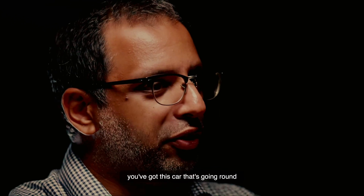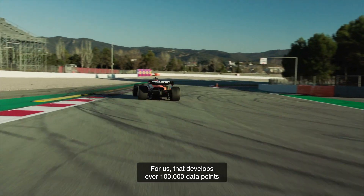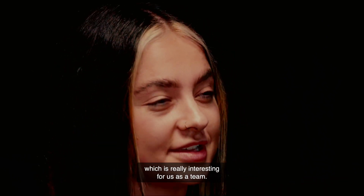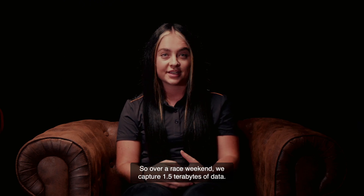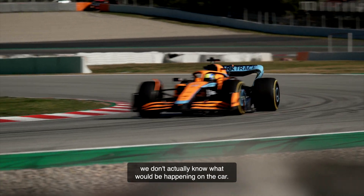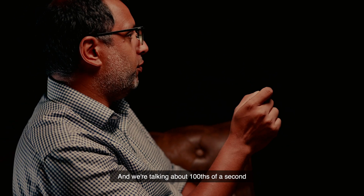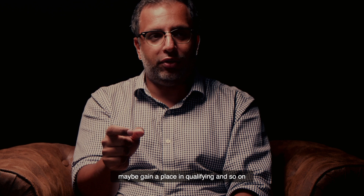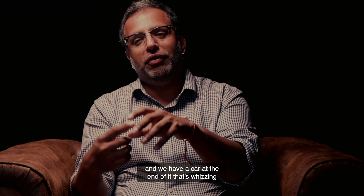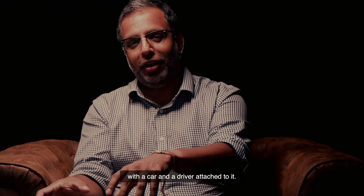In terms of explaining data in Formula 1, you've got this car going around with hundreds of sensors on it. For us, that generates over 100,000 data points, and we can use those data points to create further virtual sensors, which is really interesting for us as a team. Over a race weekend, we capture 1.5 terabytes of data. There's so many things moving at such high speeds that we don't actually know what would be happening on the car. That driver is going around a track that can be five kilometres in length, and we're talking about hundredths of a second to try and make an improvement, maybe gain a place in qualifying. It's really a big data problem, with a car at the end of it that we're trying to make go quicker by 0.01 of a second. I see it more as a data problem with a car and a driver attached to it.